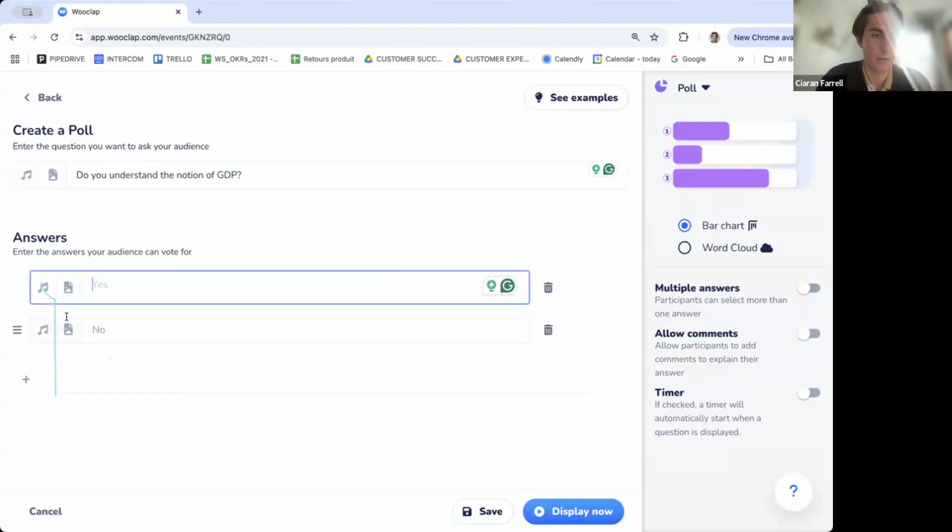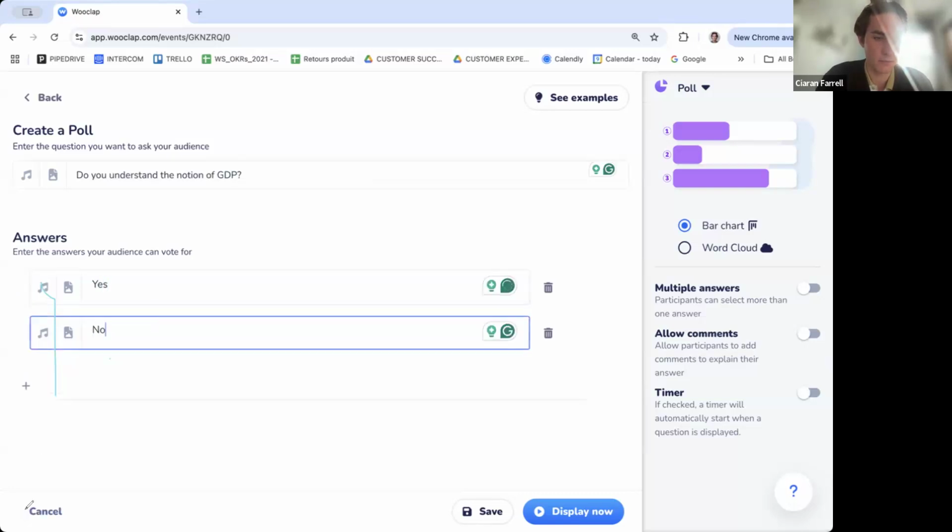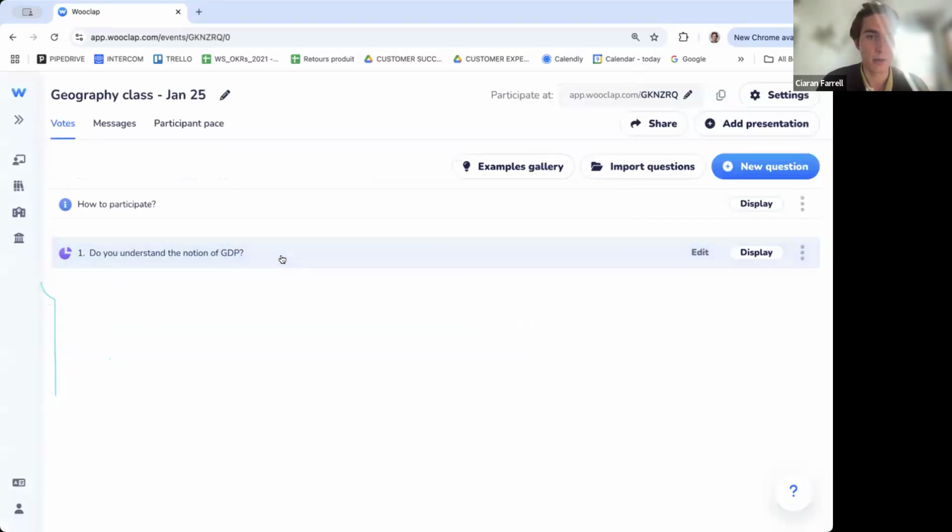And then at the bottom, it's going to be yes or no. And on the right-hand side, I'll always have additional options. So I could allow multiple answers. I could also allow comments from students. I'm not going to allow those in this case, but those options will always be on the right-hand side. And then I can simply save, and my question appears here.